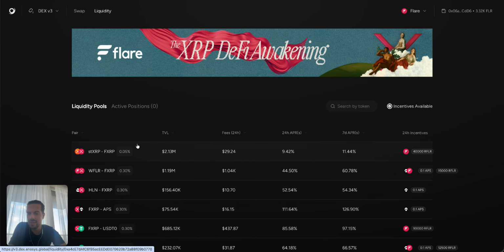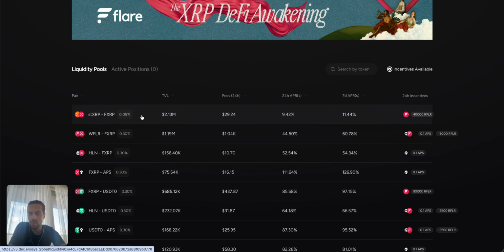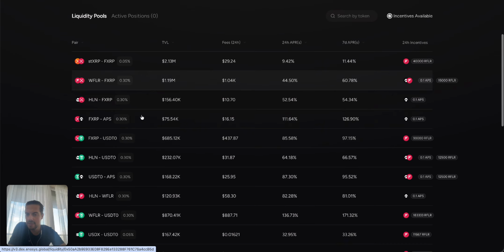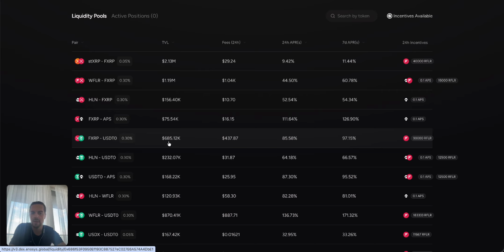As you can see, there are multiple ones available, but our main focus is, of course, Fxrp USDT 0. As you can see, it has 700k worth of TVL. It's not much by DeFi standards, but this whole XRP DeFi thing is also fairly new.